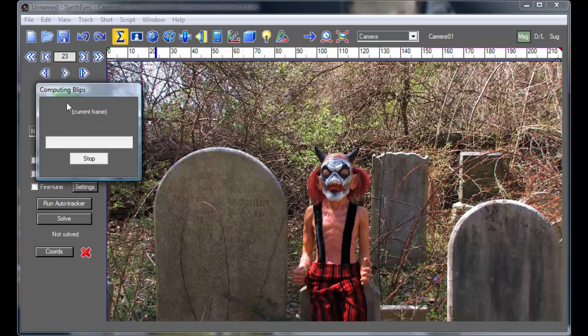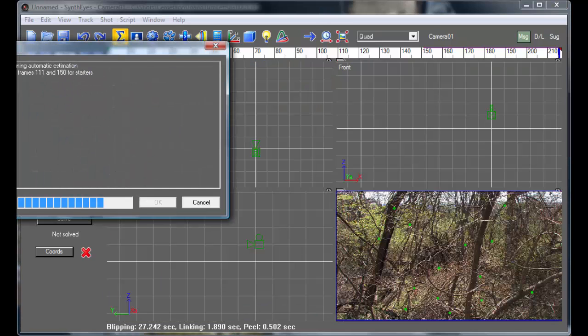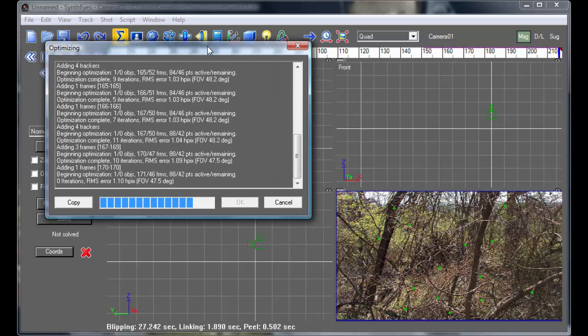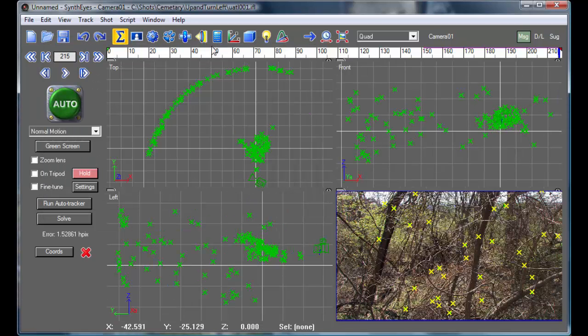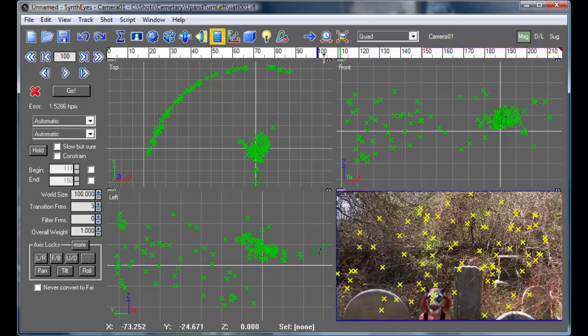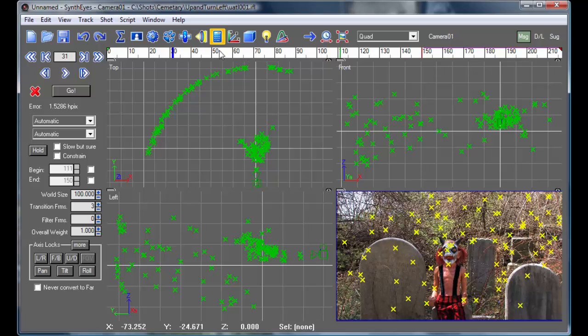So we're going to fire up the solve here. It is full HD, and it'll take a little while. Unfortunately, this is on our Core 2 Duo machine, rather than on the Mac Pro or 8-core machine, which obviously goes a bit faster. But nonetheless, we're making good progress. We're just about done computing the blips, the little features that are throughout the scene. And now we're going to work on the solve itself. And it's in this phase that it's taking advantage of that hold information that we've set up. And there we go. Just to point out also, the hold indicator is also present on the solver panel as well.